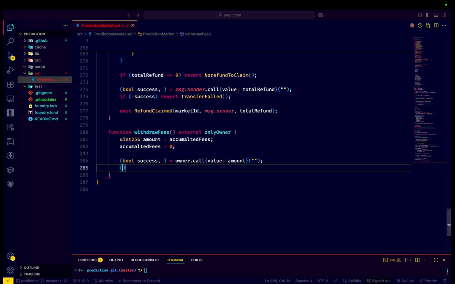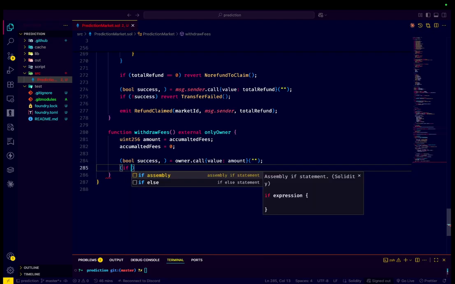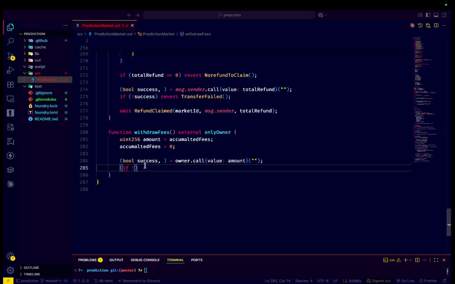And now let's check if not success, then we need to revert transfer failed.